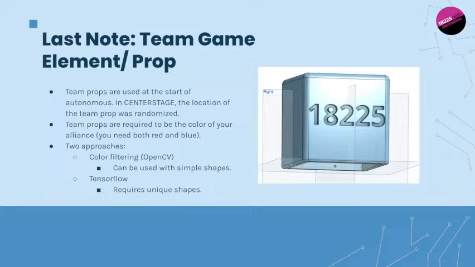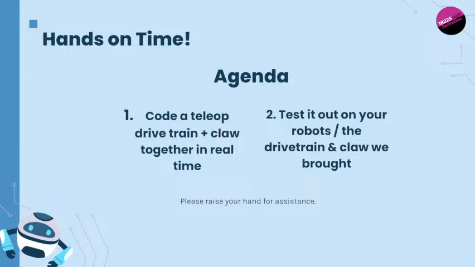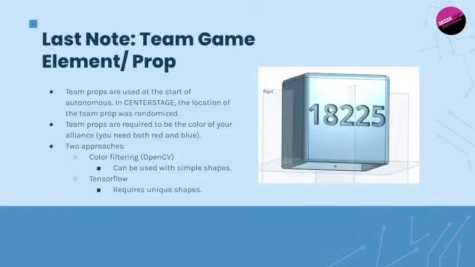One last question. Have you talked about the game elements and team game elements in all the seasons? Yeah, I believe that every season does have the option to use a team game element. The plus side of using this is that in most games, there's some way to earn more points by using your team game element instead of just the game elements provided to you. And they're either blue or red, because the teams are blue or red, so they have to match your team color.